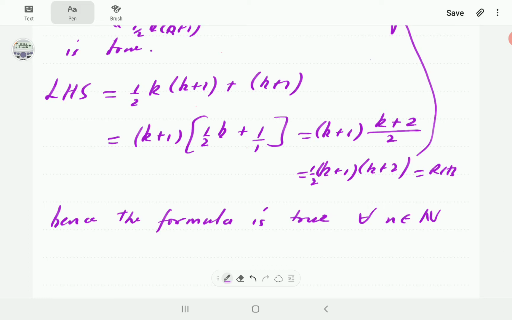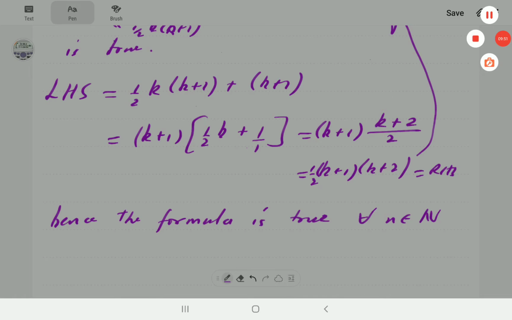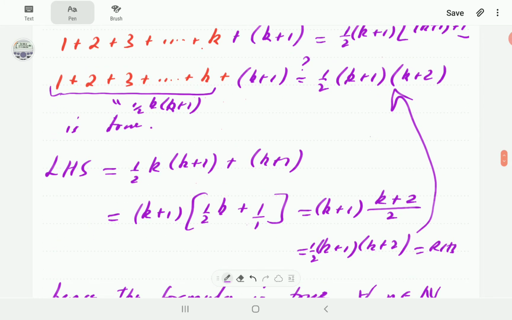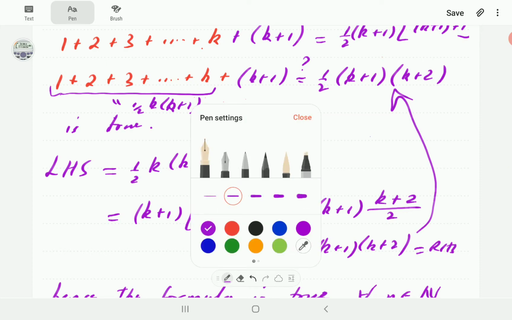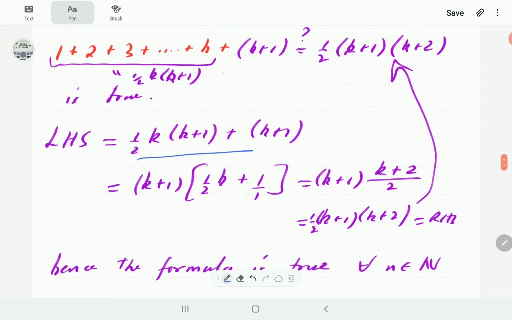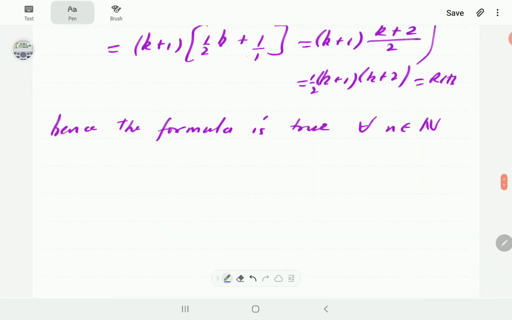Right, now notice here that there is a slightly different approach that we could have taken for this problem. I am going to do it in a different color. Let's use blue. So in this approach, instead of factorizing, we're just going to remove brackets. Okay, so here, this is an alternative.